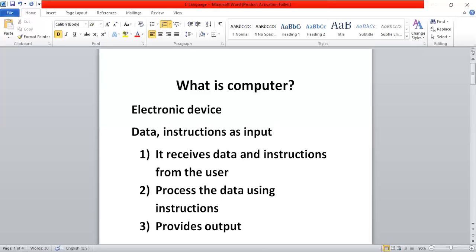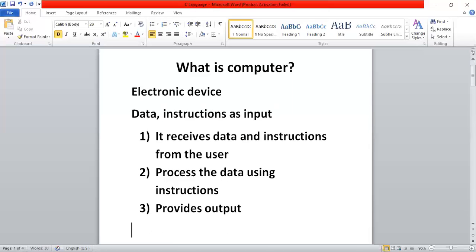Whenever we want to view the output, we use a monitor as a display system. Or if you want to hold the output in memory, the compiler stores it. So these are the three important operations which can be performed by the computer.